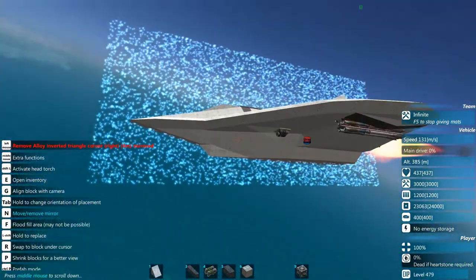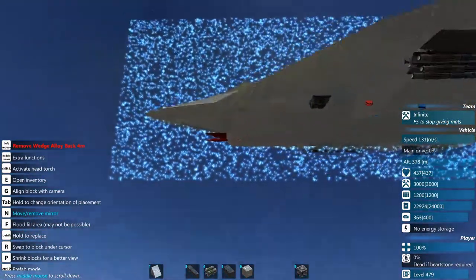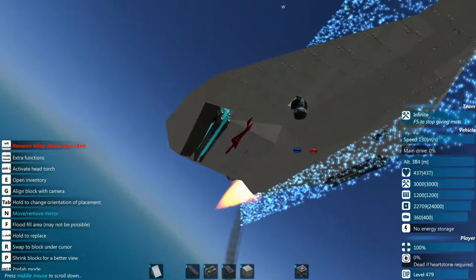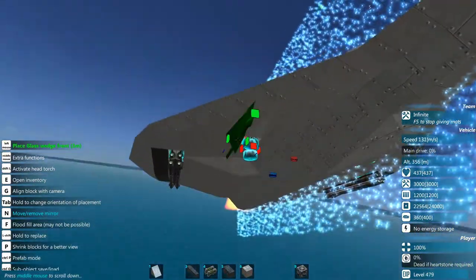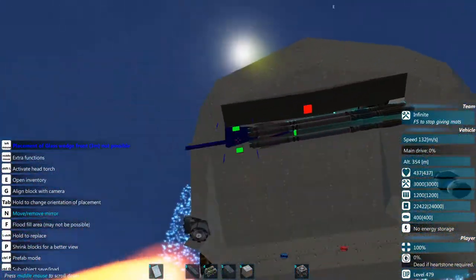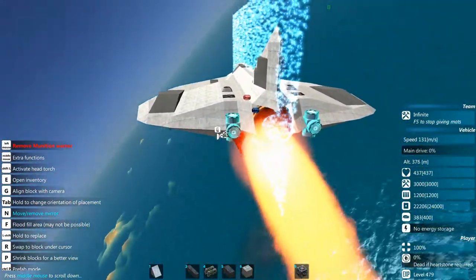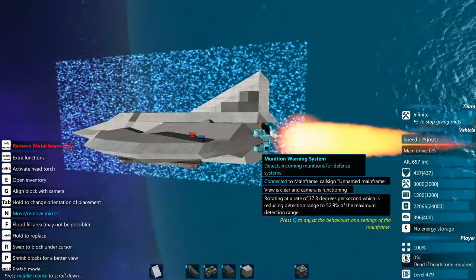A lot of times when you're doing these, the more you tinker with things and try to reduce drag and things like that, the more speed you're going to get overall. So don't be afraid to experiment with things. Just keep going back and forth, seeing how you can improve things. I think we have a bit better of a fighter now. And it's got these munition systems here on the back.